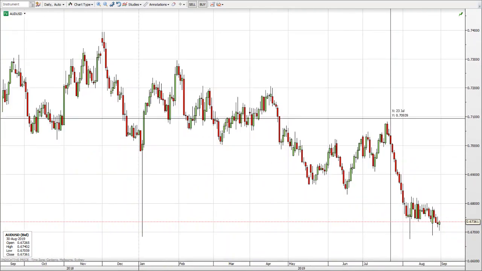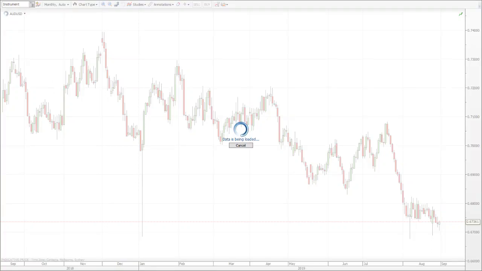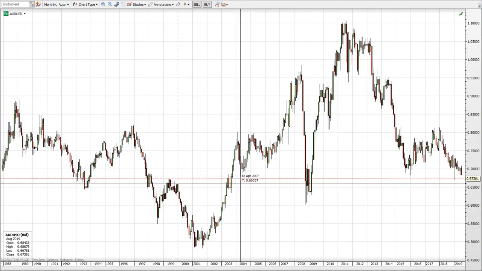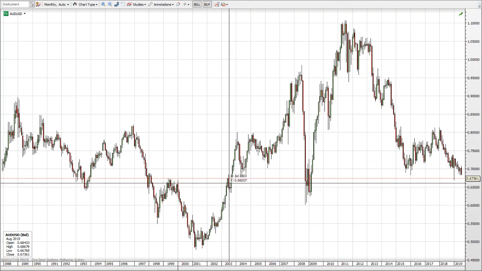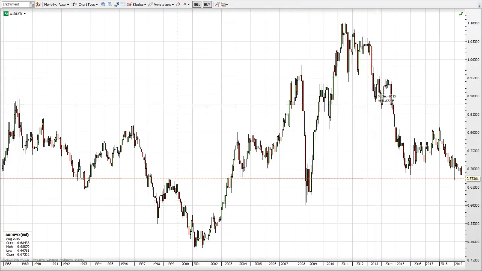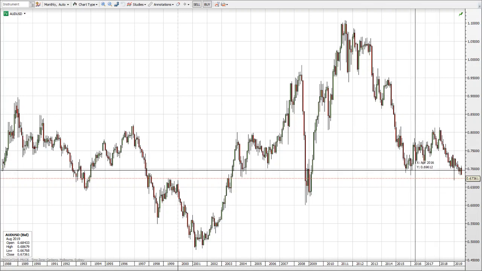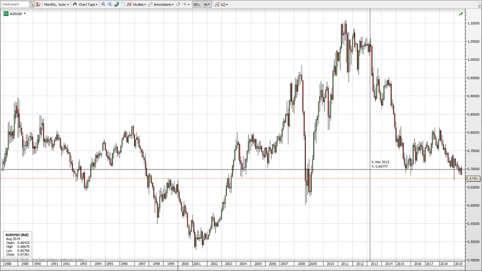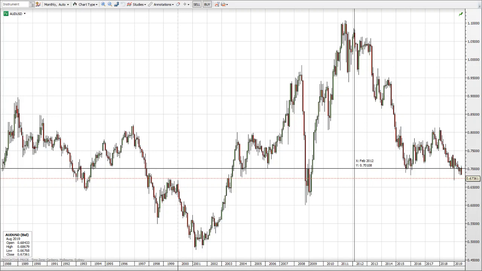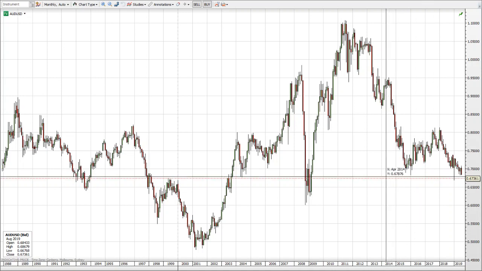On a long-term monthly chart, this Australian dollar against the US dollar position looks fantastic from a bearish perspective. This is a ridiculous long-term head and shoulders forming. It's also just broke through some pretty decent support levels. That can be the neckline of the head and shoulders. It's broken through that from a long-term monthly perspective.